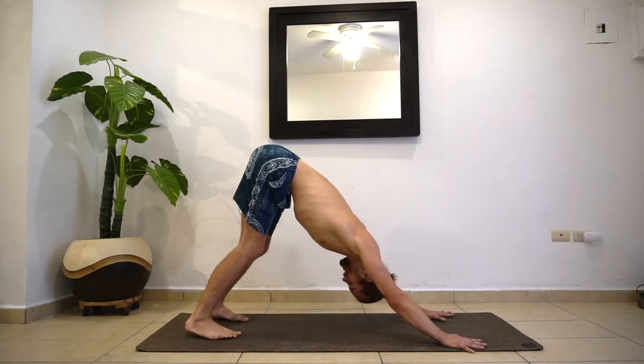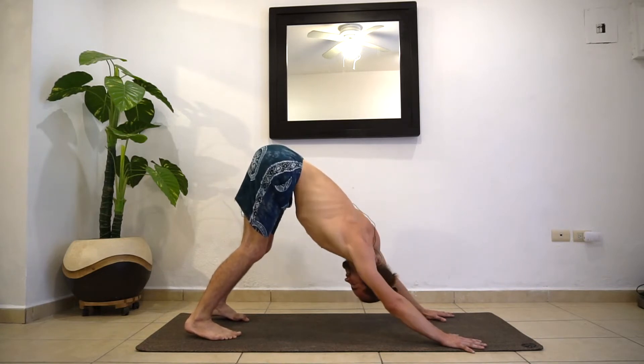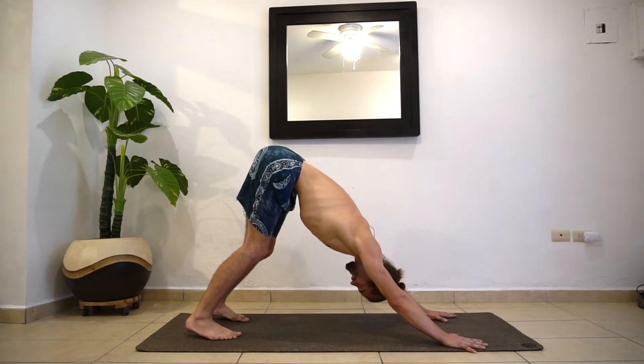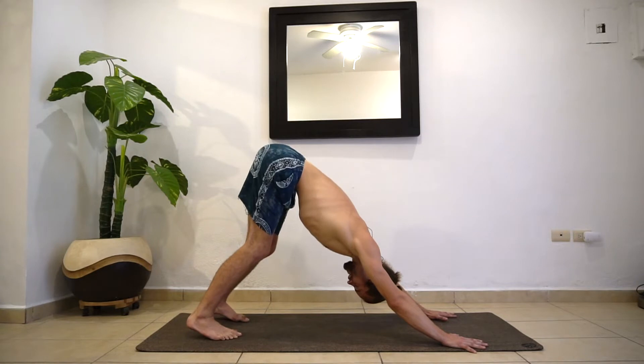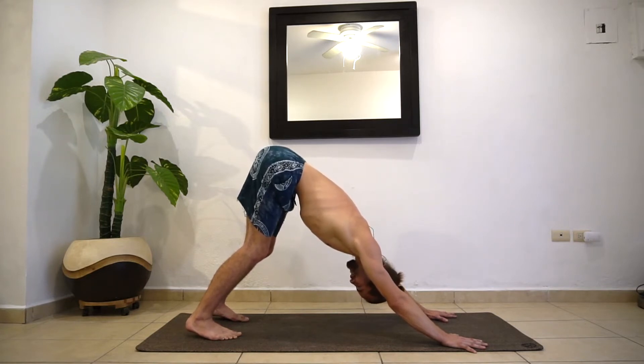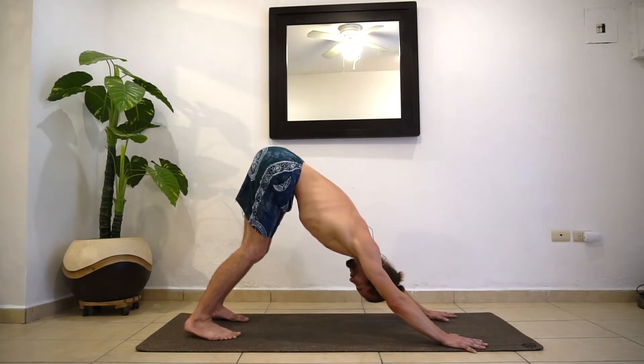Pause three breaths. Shake it out, shake the head yes and no. When you first start your yoga practice, you might find that down dog takes effort — of course, it's an inversion and you might not be used to it. But as you get used to it, it really becomes a relaxation pose — one you come back to and think, 'yes, a break.' You'll see what I mean over time as you get more comfortable with the pose.